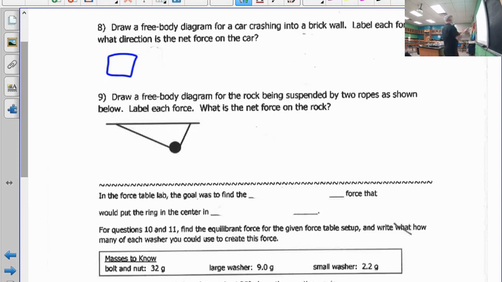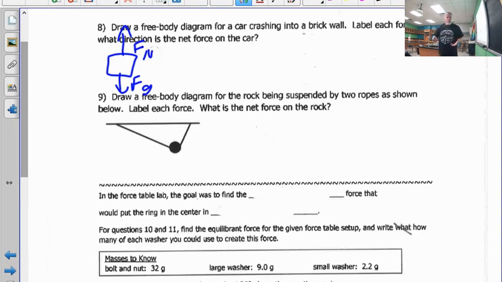So let's write down, what are the forces acting on our car here? First one should be really easy. What force acts on almost every problem we're going to do? Gravity and normal force. Excellent. So we're going to have a gravitational force. Gravity is always going to point down. Normal force is going to point perpendicular to our surface. Well, if the car is riding on a road, then that perpendicular direction is going to be pointing up.